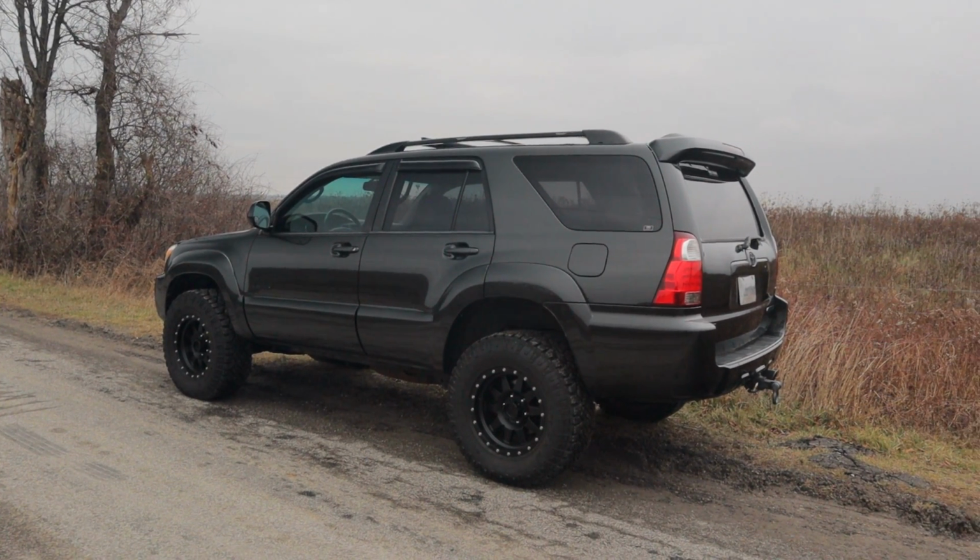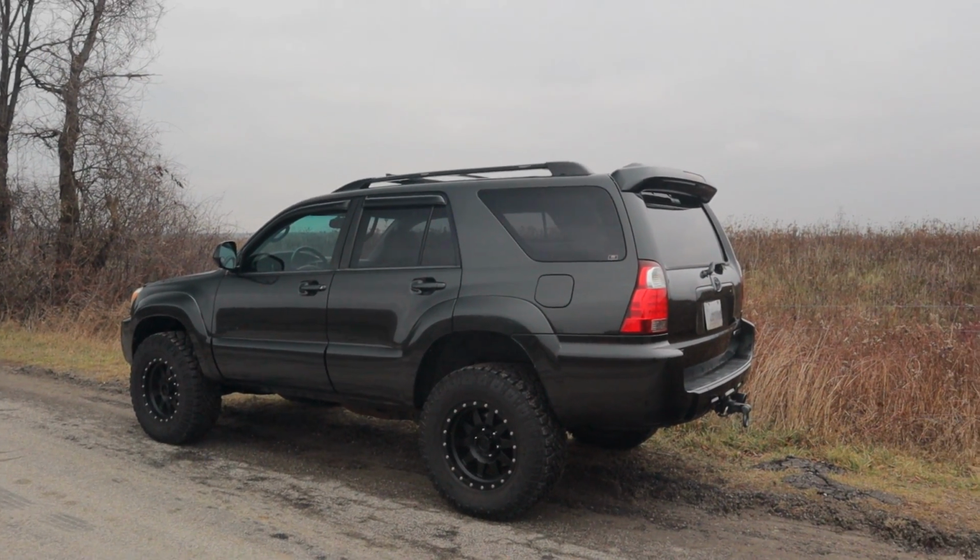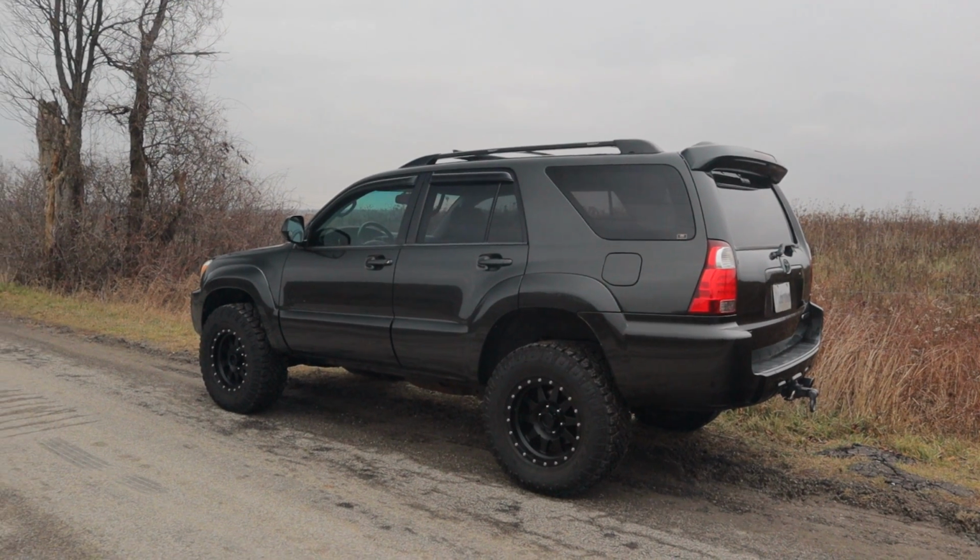Alright guys, there you have it. That's my little list of cheap mods under 100 bucks for your 4Runner.